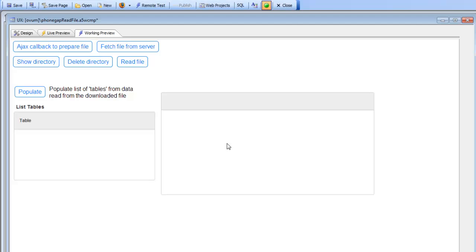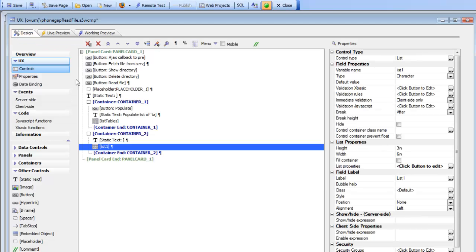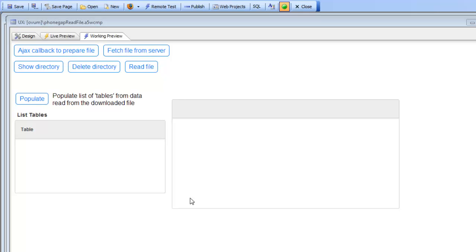So let's pause now and pick this up in the next video, where we'll explain how the populate table function works, which is the function that dynamically populates the columns and the data in this second list. So we're continuing with our video now, and we're going to explain how the populate table function works. As you recall, this function populates this table here with the actual data, and it sets the columns that are in that data dynamically. Before we do that, let's take a look behind the scenes at how a list control defines the columns in a list.